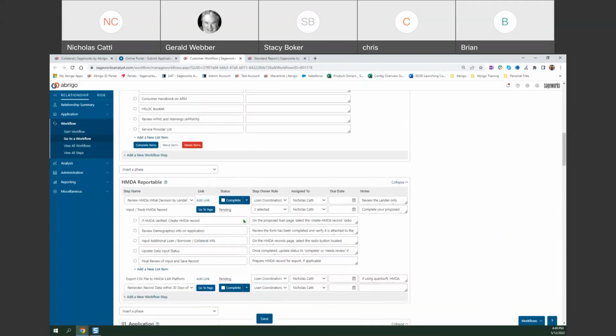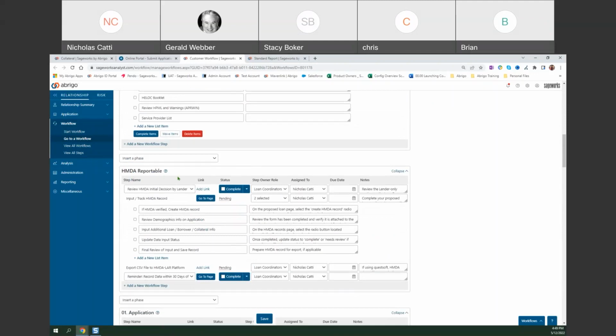So this HMDA reportable section was automatically inserted based on those questions I answered. Again, the first step is to review that initial decision by the lender to make sure that they did it correctly. If that is correct, now you input and track the HMDA information, and there's details on what the process needs to look like.